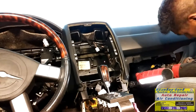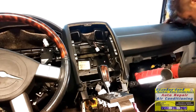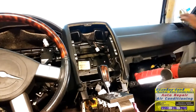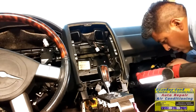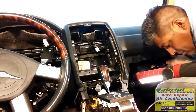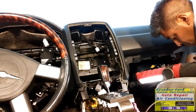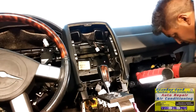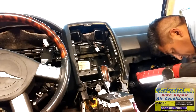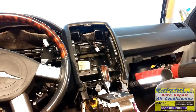Connect the wires over there. Make sure the wires don't get in between a bracket or something. Always check the wires that were loose, and check all the brackets. So don't squeeze a wire or something, because maybe it's not gonna make a short right now, but later with the car movement, vibration and everything, it's gonna cut the wire, and maybe it will cause a short. The short can cause a fire. So make sure everything is in its place.